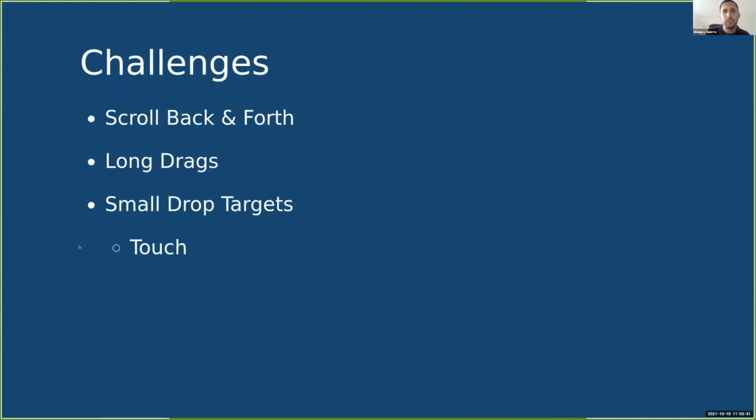Like with the previous three versions, we have found challenges, and we are going to keep working to improve them. This one is when we linearize this DAG, we get the problem that you have to scroll back and forth a lot to do something. And this brings the problem of long drags. When the source is far away from the target, you have to do really long drags. And for some things like formulas, we have small drop targets. So people either miss the drop or drop in the wrong place. This becomes even worse with touch devices, where your finger is on top of the thing being dragged and on top of the small target. We have features to try to alleviate all of these problems, but they are essential to the notebook drag and drop style of things we are doing.